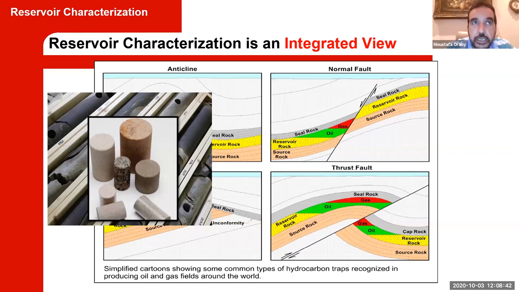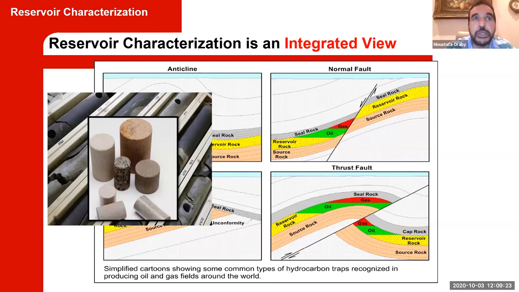When the geologists see that there are some barriers in the vertical structure of the reservoir, then we take vertical plugs. So we take horizontal plugs for the flow units. We take vertical plugs for the connectivity between layers. We need to understand this and how it will affect the flow, the connectivity between the different layers in each reservoir. So it's very important to look at where we took these plugs, how we took these plugs, and what the direction of each plug is. It's a very important piece of information that you need to integrate with your understanding of reservoir characterization.